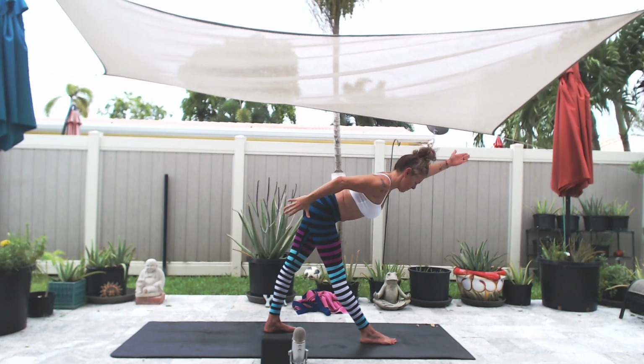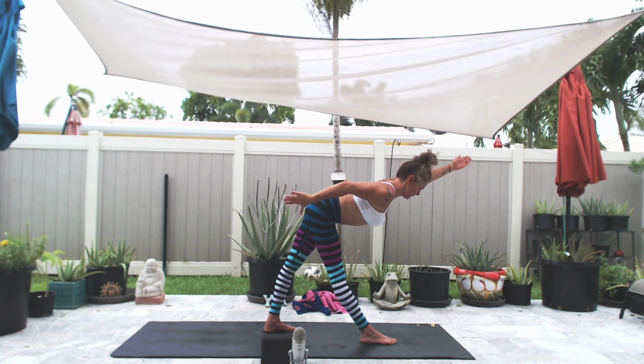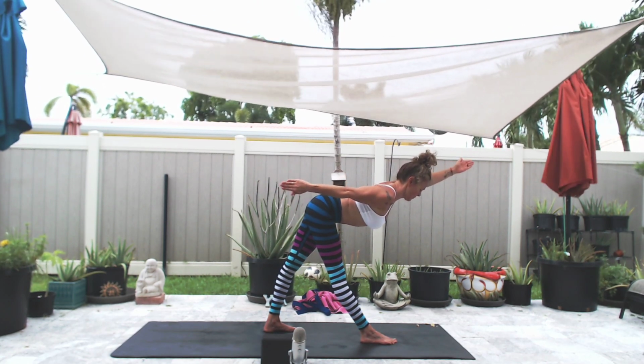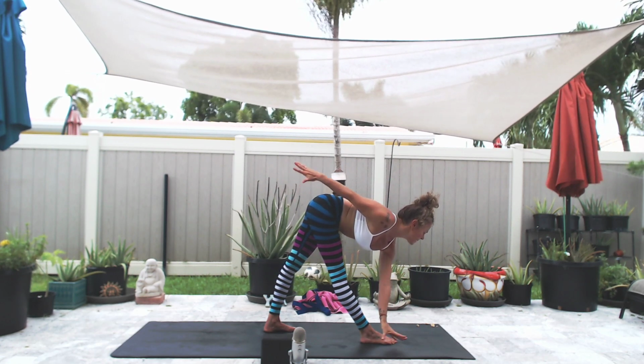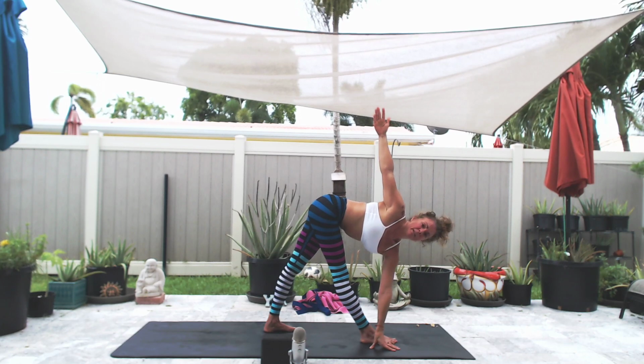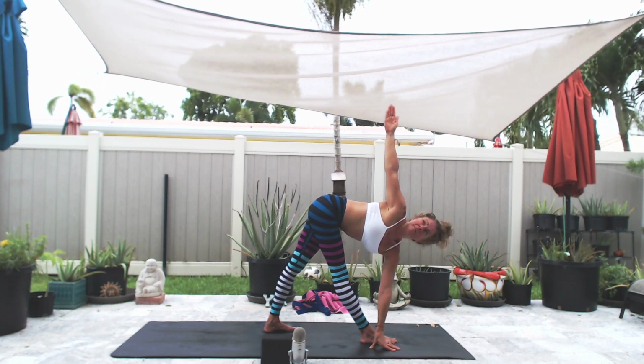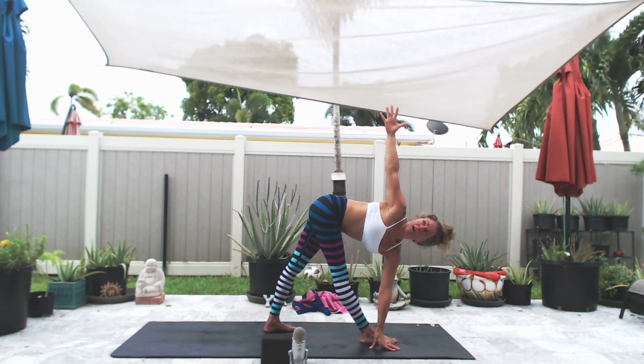Take your right hand back, reach forward with your left hand. Right hip back, left hip forward, quad zipped up. Left hand comes to the inside or outside of the right foot or ankle for your pyramid twist. Right arm lifts. Deep breath in, and deep breath out.